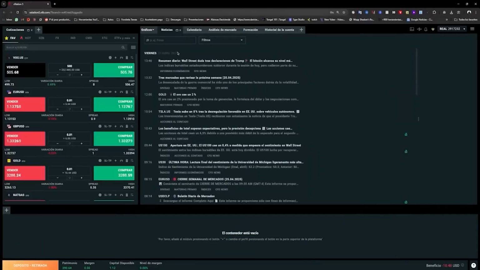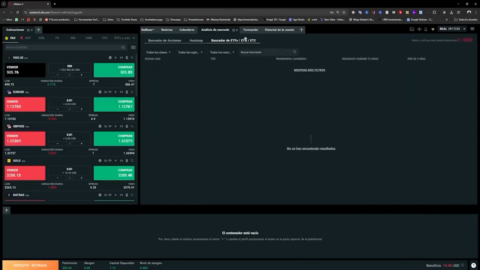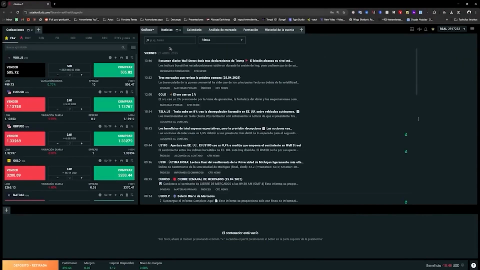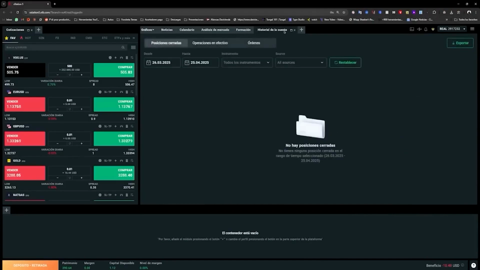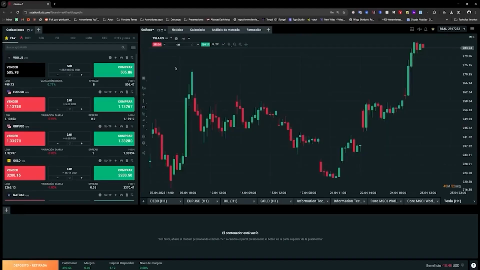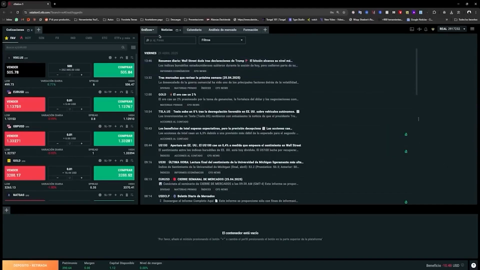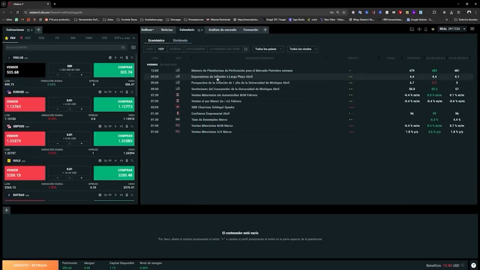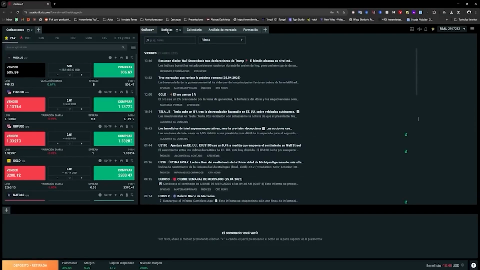The same at the top where we see the news, calendar, market analysis, training, and account history. Let's assume I opt not to retain the account history section here. In that scenario, I open it and click on the X to remove it. I can adjust this to simplify the interface substantially. By the way, I believe this doesn't necessitate an extensive explanation since it's quite straightforward to understand from the titles themselves.